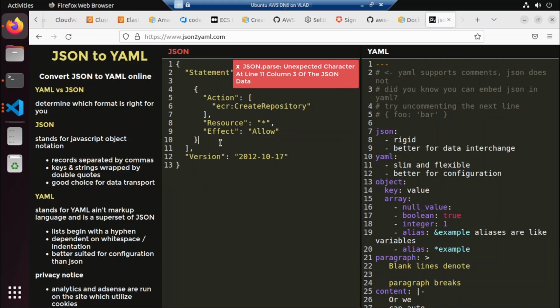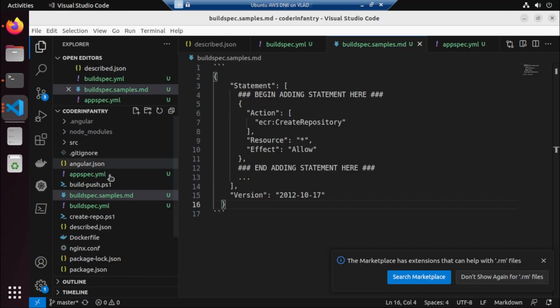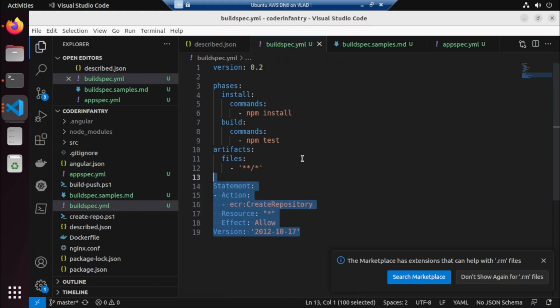Okay, remove that. So this is its YAML version. Where's our buildspec? Okay, this is our buildspec. Statements. Why are there phases and then why are there statements? Put that in there. Can we comment that out? Yeah, we can comment out.